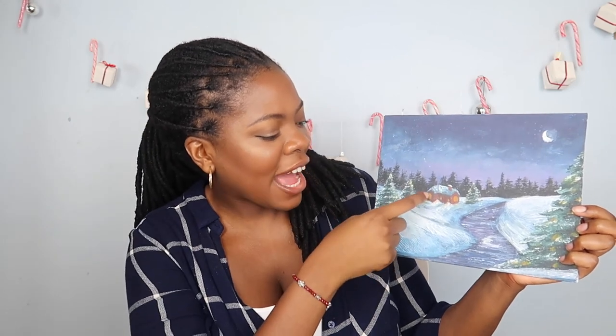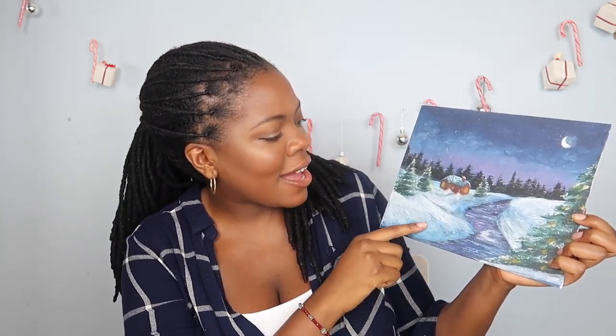So I'm probably going to go in and add the crossbars to the window that I couldn't quite reach. Maybe the little puff of smoke, I could do that with just a regular pencil, that'll look kind of shiny, mystical. And maybe some more detail on the trees, but also I kind of like it like this. It's a bit expressionistic, a little bit Starry Night, just slapping it all on there.